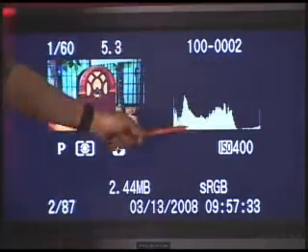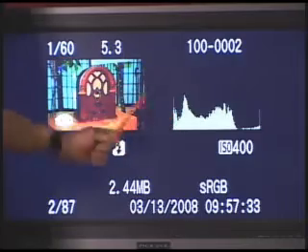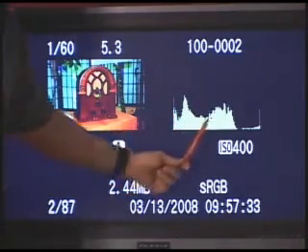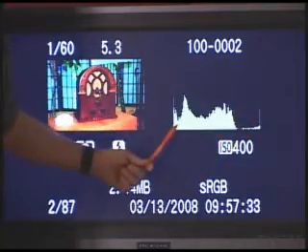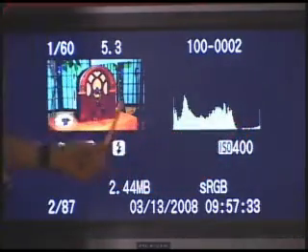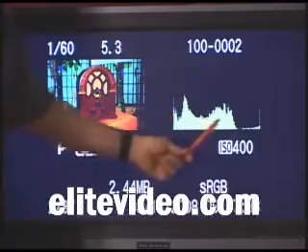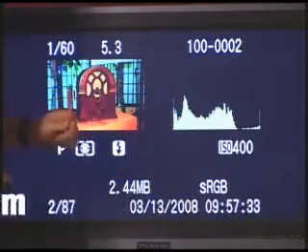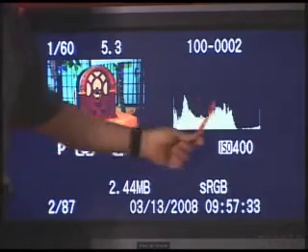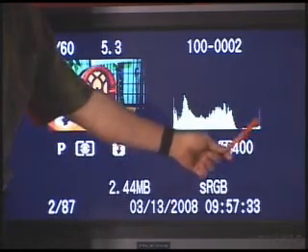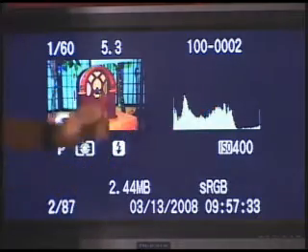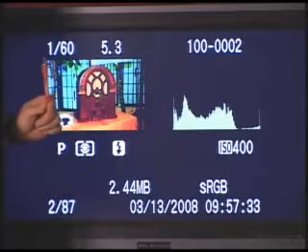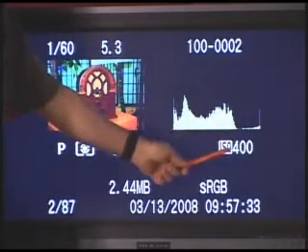But right under that is the all-important histogram. And this is telling us something very important right now. So let's take a look. Histogram really basically is the values of dark to light from left to right in the image. So we're seeing that most of the image is in this sort of middle to darker area, telling us that, gee, this image was underexposed just a bit. If it was normally exposed, this histogram would go all the way to this top line and have its little mountains and valleys, and you'd know that's where we want it. Right now I'd say, well, we need to dial in a little bit of exposure compensation in the plus mode.